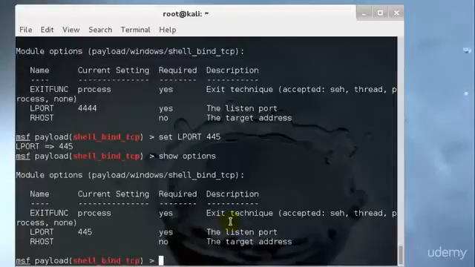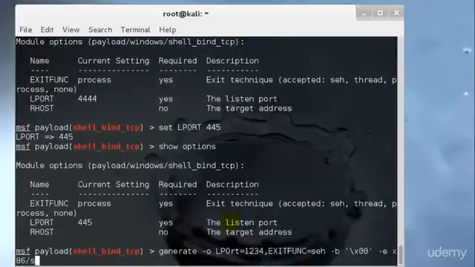After that, we have the generate -O command and the LPORT. I can straight away go ahead and type, let's say, if I wanted to do multiple things at one time, -O, and I can type LPORT equals 1234, and I can type a comma, and let's say EXITFUNC equals SEH to securely exit, -b with \x00 in quotes, and I can encode it using x86/shikata_ga_nai.